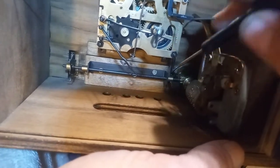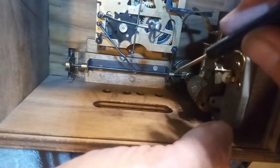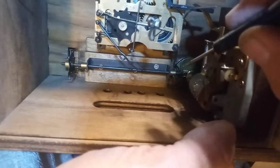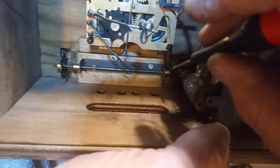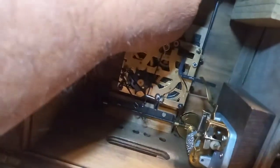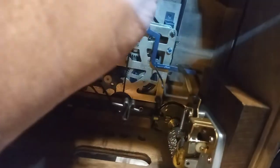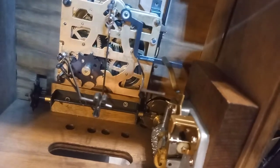So in this particular case, I've got to take the music box back out to adjust the cam, because when the music is done, he's still outside his door. I have to adjust the cam to line up the V — or the mouth of the cam — with this wire here. I'm going to see if I can show you that wire. You should be able to see that wire coming in and out of the cam right there. So if your little man is staying out when the music is done, you have to take the music box out, and I'm fixing to do that.